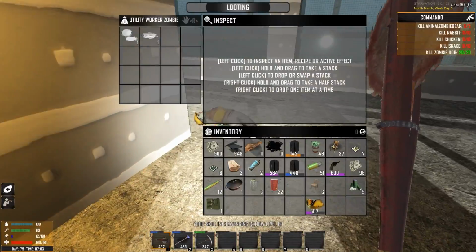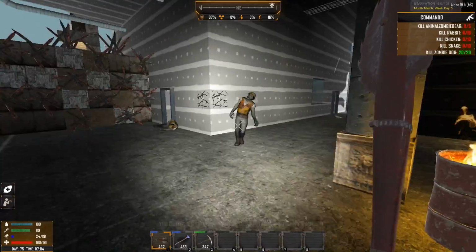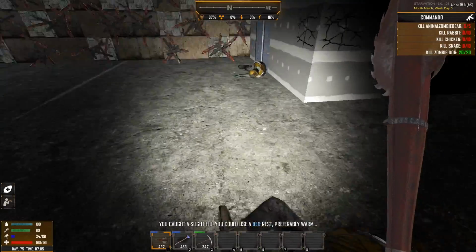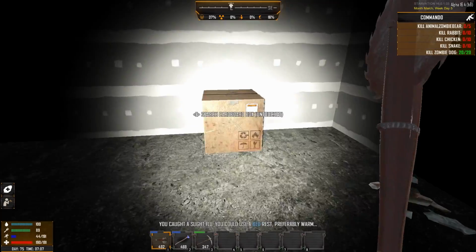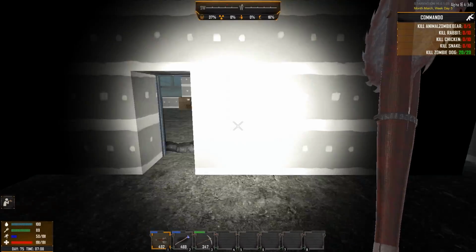who I can still one hit kill with this club at lower stamina. That is amazing. Right, this dude. He didn't even make a sound. He was just like, duh. There you go, he's out as well. There's probably a couple in here as well, I reckon. Maybe? No? Well, okay then.